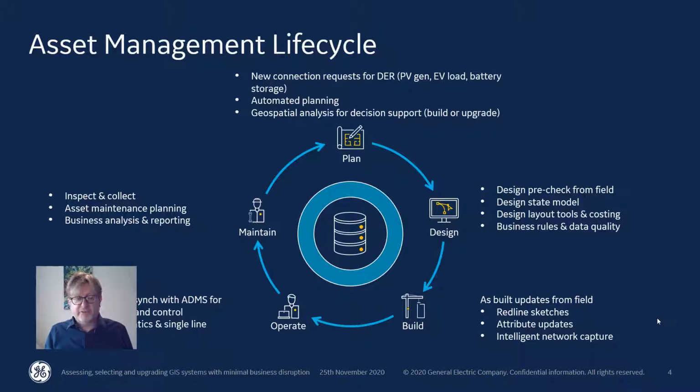So as you look around this asset life cycle, you will see things in a plan. So how do I plan new connection requests? Increasingly, those are going to use new types of equipment for distributed energy resources. How do I want to automate some of our planning? So a certain amount of the tools that GIS vendors are looking at is how can I take from knowing that I want to serve some customers, how do I automate some of that planning and then human approvals? And even more so, what is the decision support that we need? Should I be building afresh, replacing the network here, or should I be upgrading?